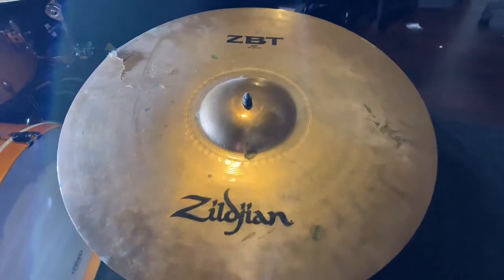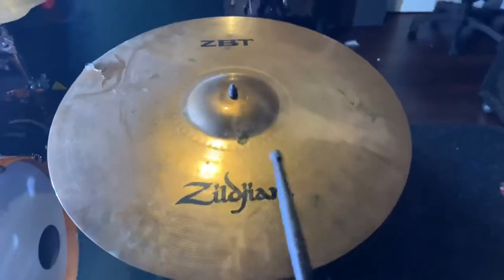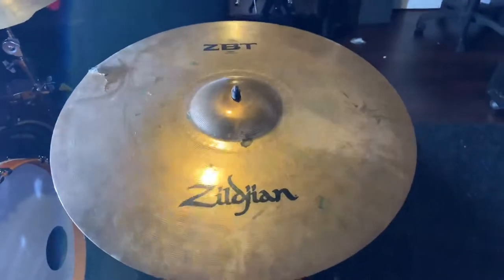Today we got a Zildjian ZBT Ride 20-inch. And we got crack damage right there that we're going to wave out. So before we do, let's give it a sound test. All right, let's fix this baby.